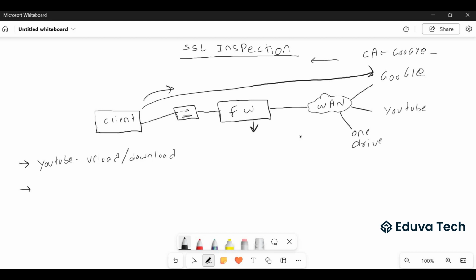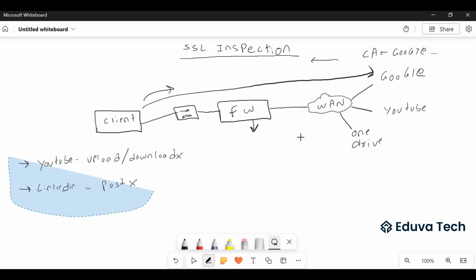Suppose you want the user to access LinkedIn, but the user should not upload or post anything on LinkedIn. You can do it with SSL inspection, but without SSL inspection, the firewall cannot go deep into a packet and cannot check each and every packet. This is one scenario.